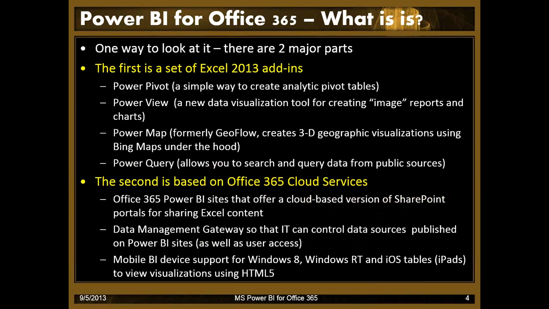Power BI for Office 365, another big key feature here, is mobile BI device support. So if you've got some kind of a Windows 8 device, a Windows RT device, or an iPad running iOS, you're going to be able to view these visualizations that were initially created in Excel, these Power Pivot, Power View, Power Map, and Power Query capabilities. You'll be able to view them using different mobile devices like the ones I've referenced here, using HTML5. So in a nutshell, that's what's in Power BI for Office 365. The Excel add-ins plus the capability to publish this up to the cloud and then point your mobile devices to it.